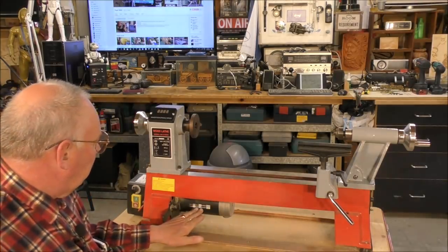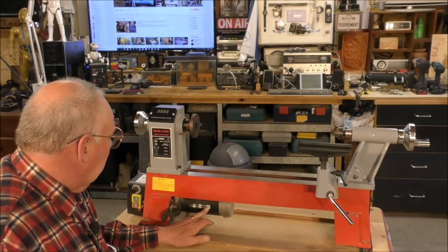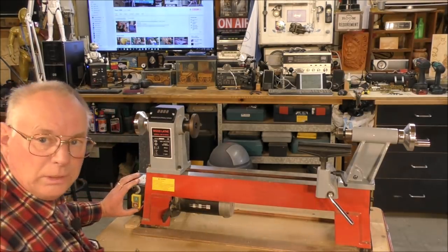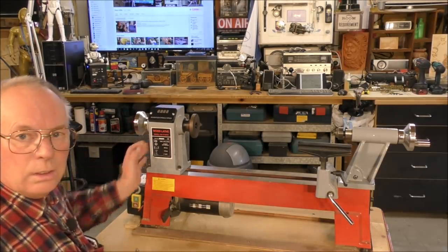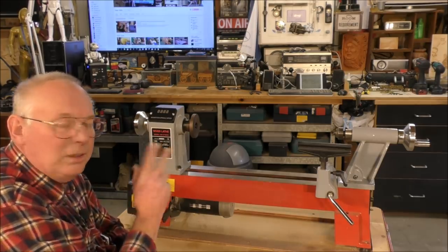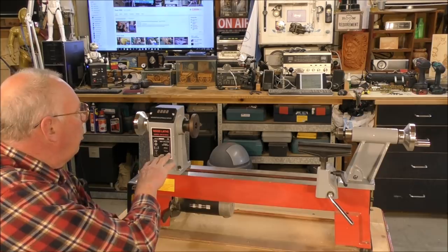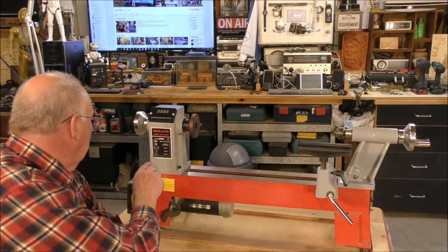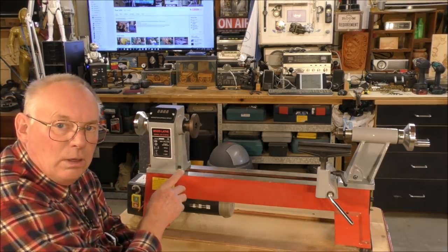This particular one is a 550-watt motor. It has a variable speed control. It has inside here a belt drive, and it has three separate speeds. And it will go all the way from 650 RPM all the way up through to 3,800 RPM.